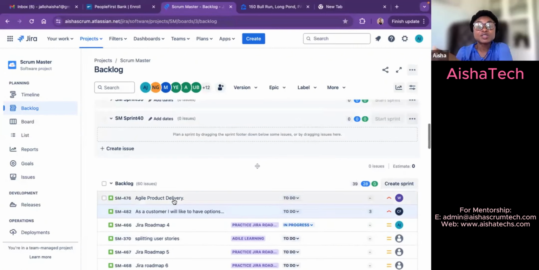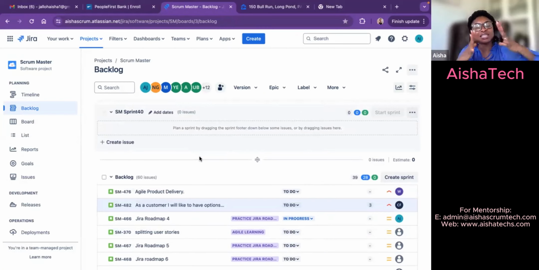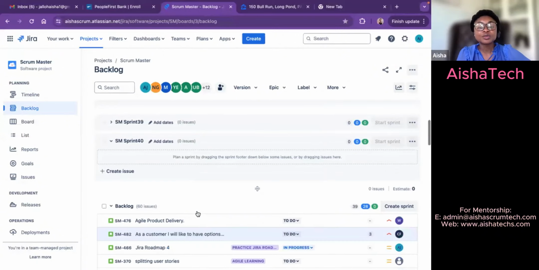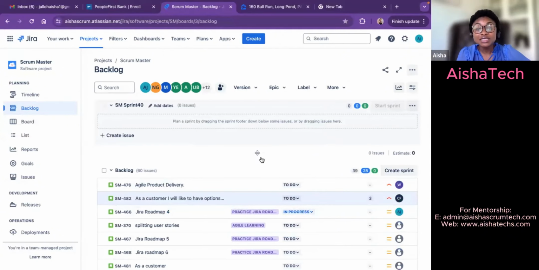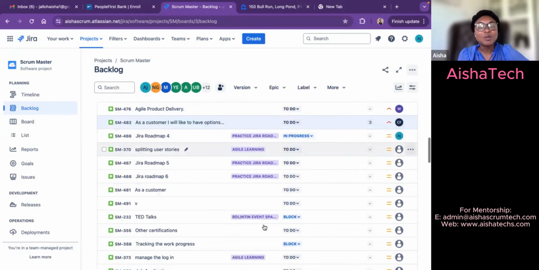That way, when we go to sprint planning, the developers know that this is the next important thing we must work on, and we can pull those stories and move them to the sprint backlog. But it's very important for you to know that the product owner owns this space. They can go up and down and move things sideways, everything in this space.